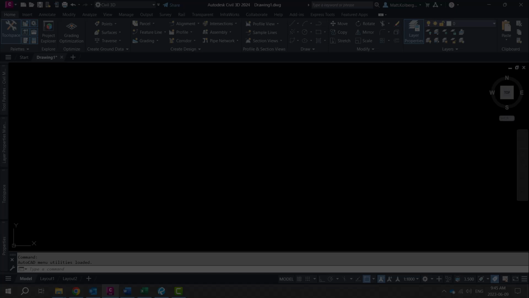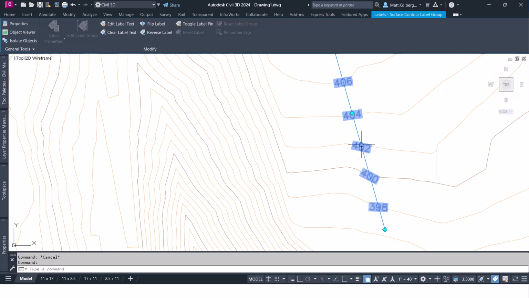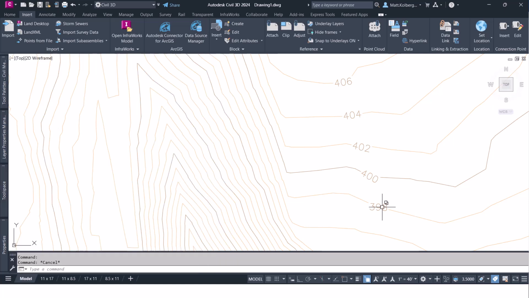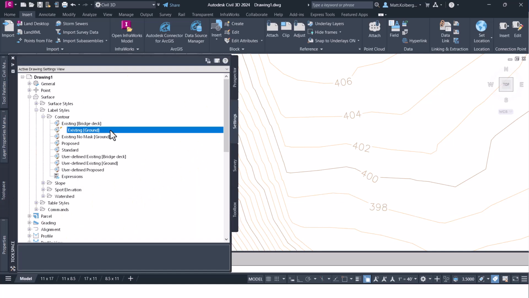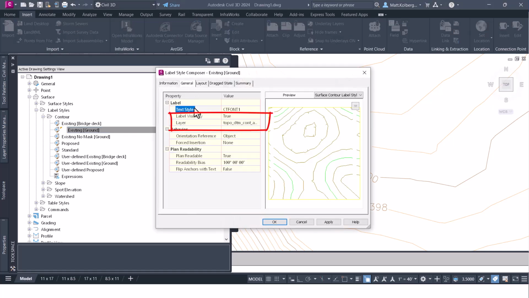Label styles are no different than styles that define Civil 3D objects. They simply define labels for these objects. How the styles are edited is quite different, but the same goals are accomplished. Remember the components from that alignment style earlier with the nested layer? Well, here is where that nested layer is found in the label style editor, in addition to the other properties like orientation reference and plan readability.